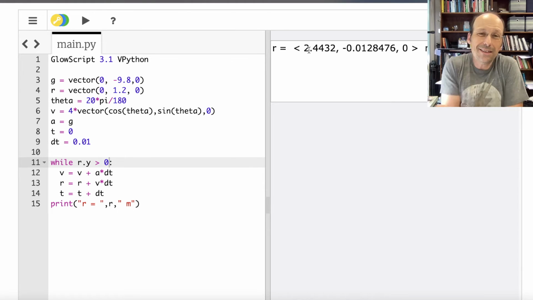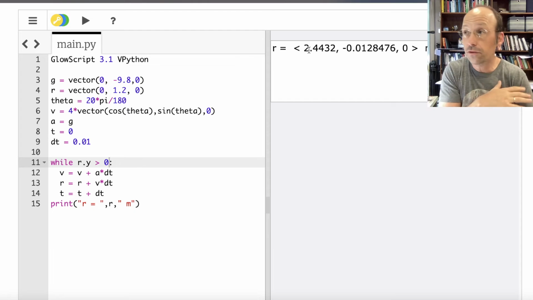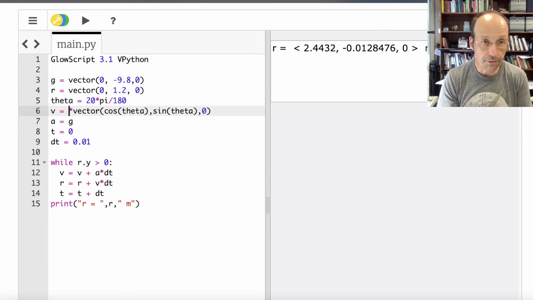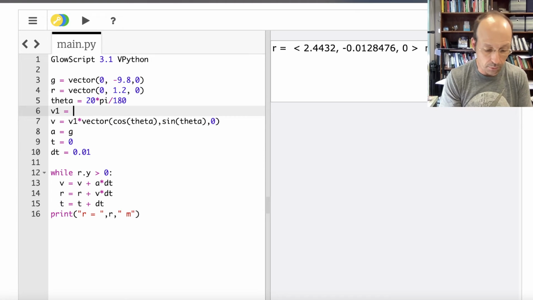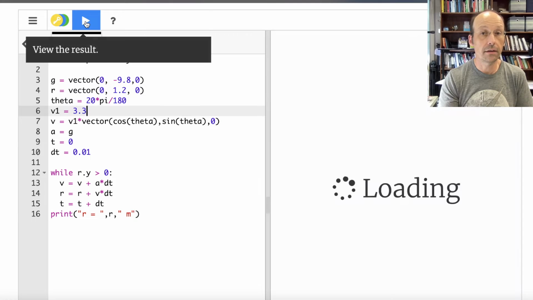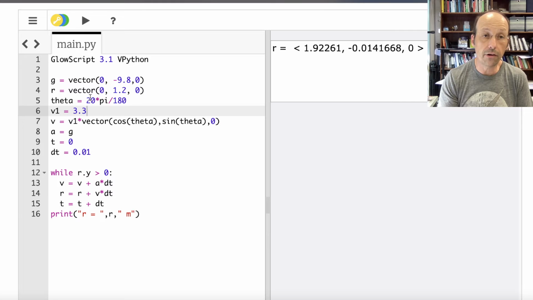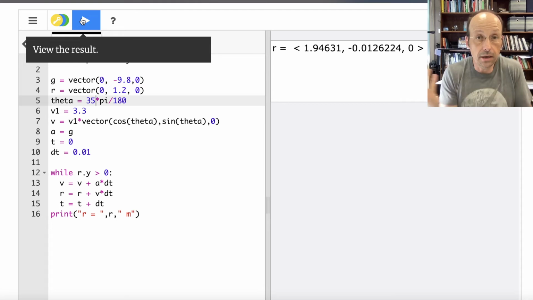Okay, that's useful. I'm done. I've solved every problem. Oh, I'm blocking the meter thing. I think it's good. I've solved every problem, because I could change the initial velocity. Now let's put this as V1. I'm going to call V1. And then I'll say V1 equals 3.3. Now I'll rerun it. It shouldn't go as far. It doesn't, 1.92 meters. What if I want to launch it at a greater angle? Let's say 35 degrees. Let's change that to 35 degrees. Done. See, so I can just change these initial values and I get where it went.